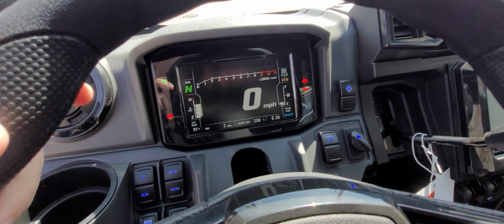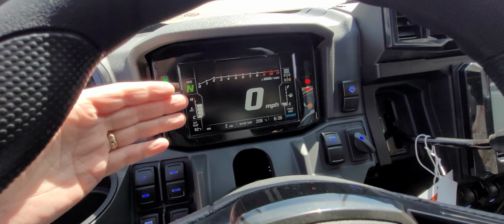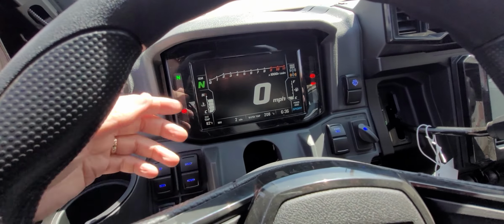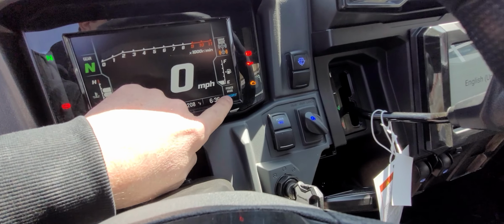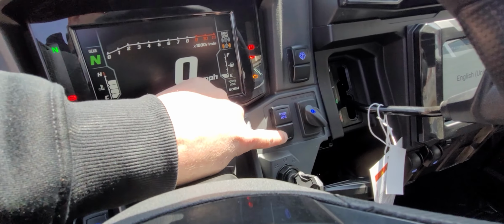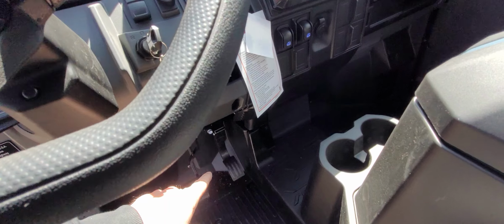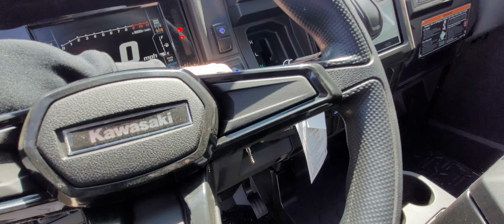It's a gold 2-door that I did a video on in our Ridge playlist. I go through all this stuff in great detail, show you the cameras front and rear, how you can zoom in and out, all that stuff. Power modes, you got sport, normal, and work. What these do is change the throttle throw, because it's a fly-by-wire throttle control system.